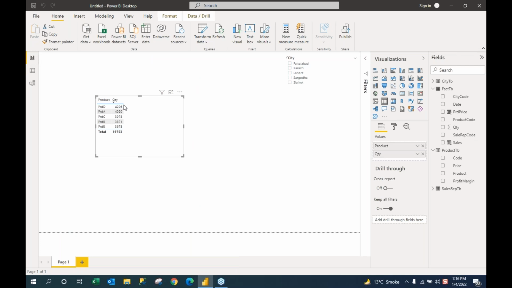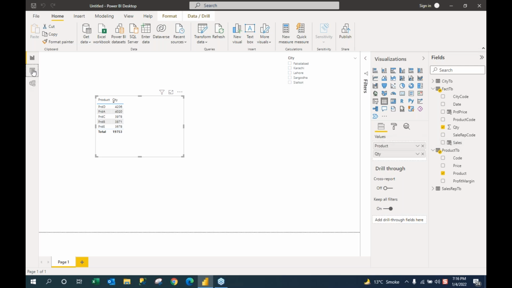Now we have the quantity here. Now we want to get the sales. Now in the fact table, you can see I have another column here. So this is the city, this is the date, and this is the price. Now if you look at the symbols at the back of the PRD price and the sales, this indicates that they are calculated columns.